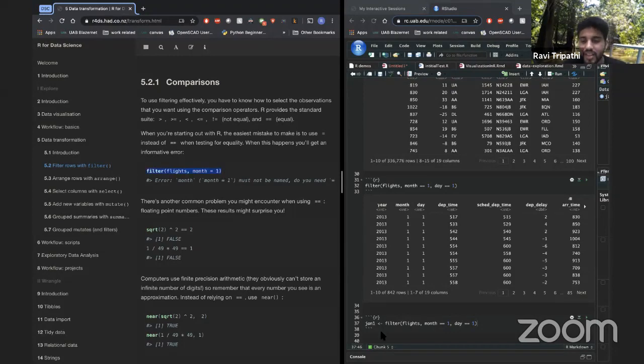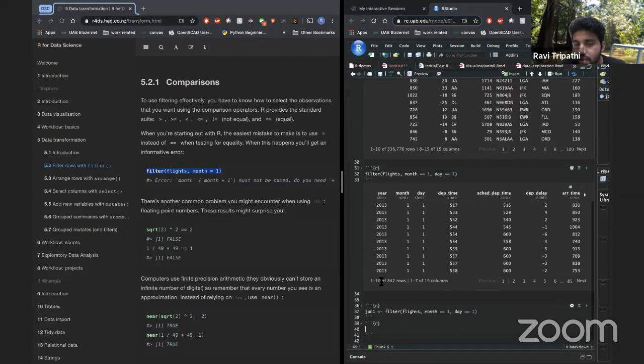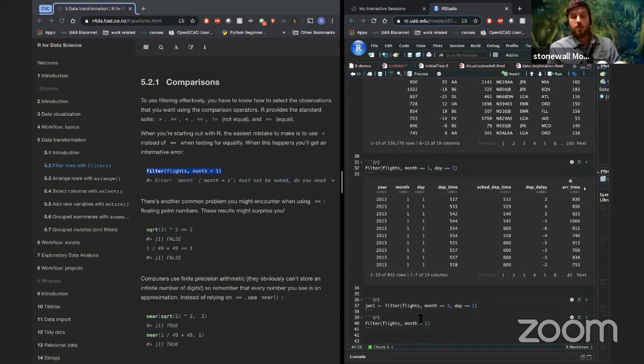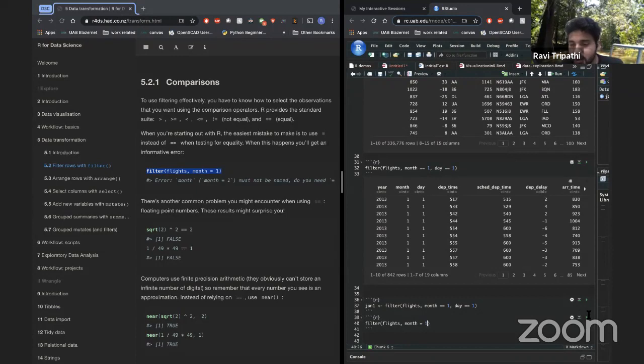Yeah. All right. So if we define just the comparison filter to be just month equal to 1, that means it's going to pick out everything in January in its filter. So run this. This line will actually give us an error. Oh, because of equal to equal to.